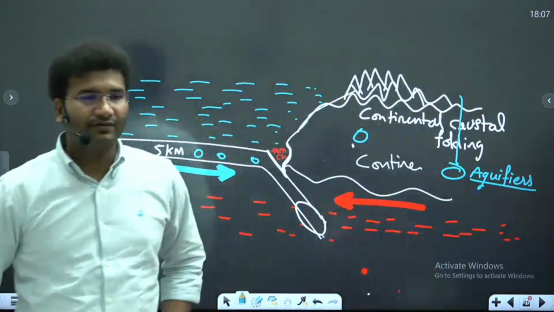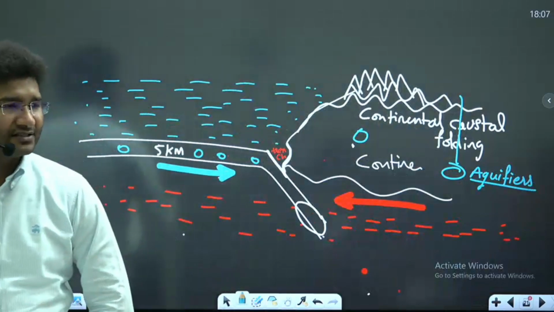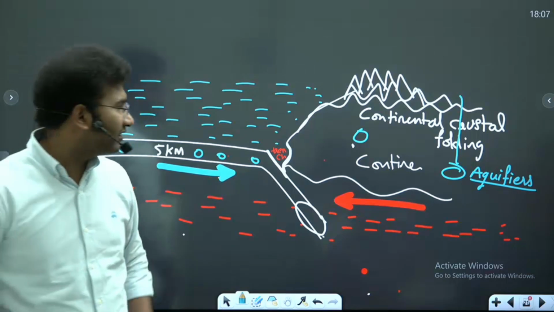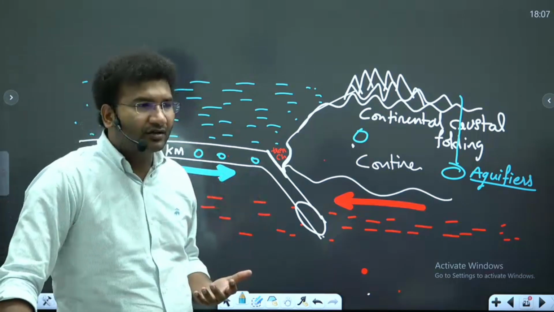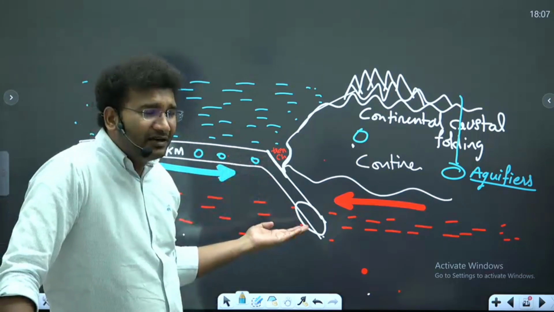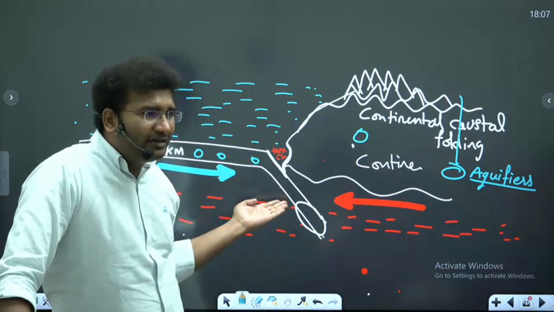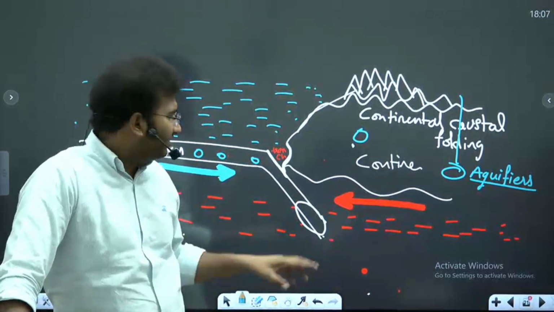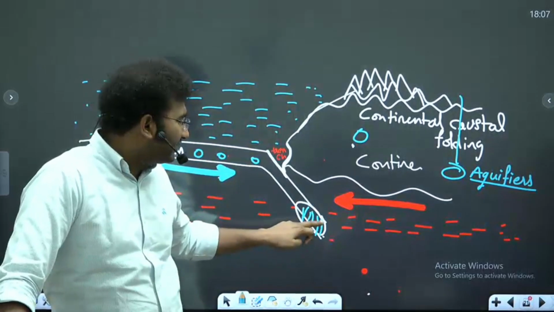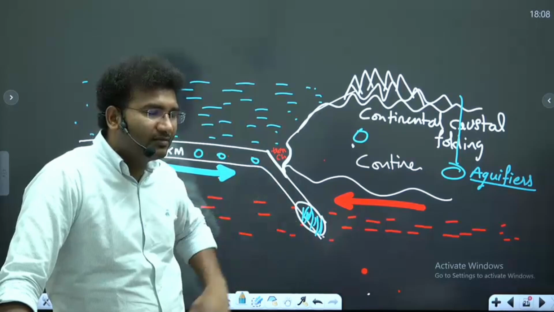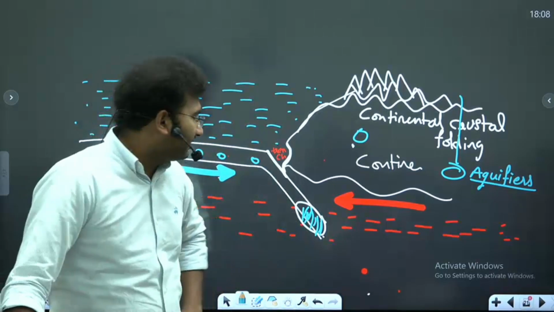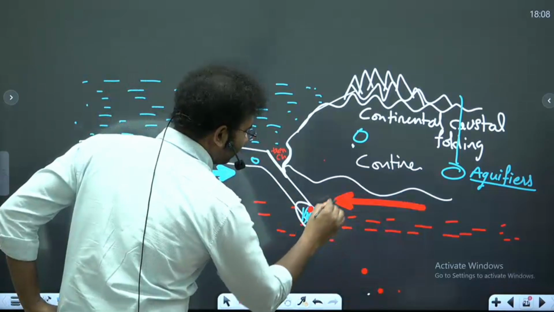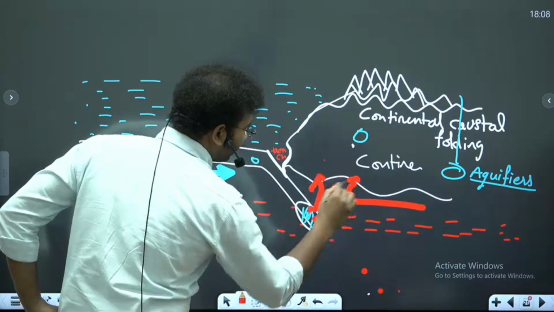Groundwater. Aquifers. Now there can be aquifers present in the continental crust and the oceanic crust. This water becomes high-pressurized water, plus the soil is getting melted. Literally soil, rock and soil. And here you will see its melting point is lowered and this rock can get easily melted. And this melted material will now rise from here.